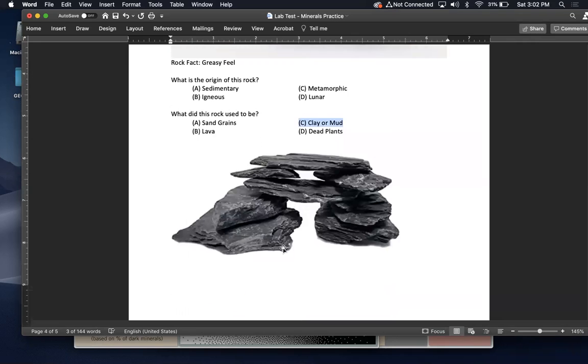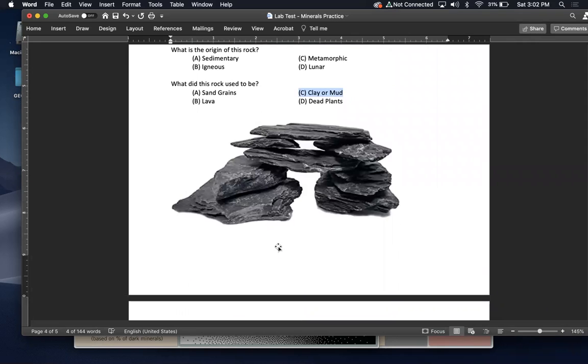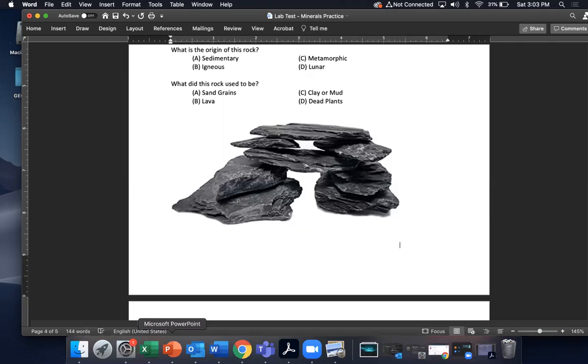So moving to the next category here, or next picture. I've got a couple of samples. Now, what I want you to notice right off the bat is, first of all, there's a lot of flatness going on. And as soon as you start to see flatness, that makes my mind think one thing, and we'll talk about that in just a second. The other thing is I see almost paper thin layering going on. That is another major giveaway of something. So we're going to go back over and try to figure it out.